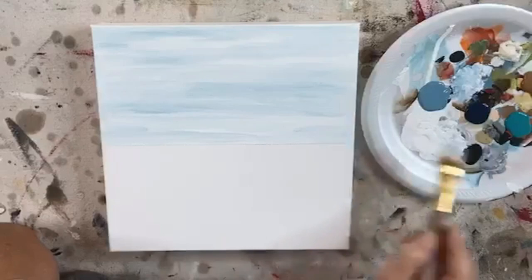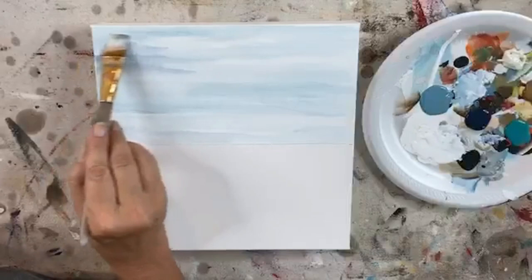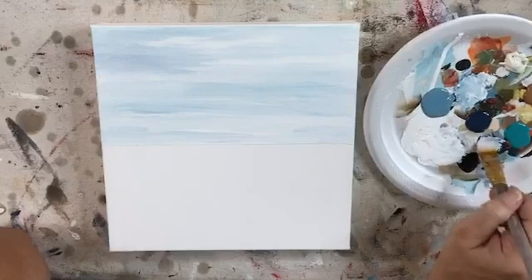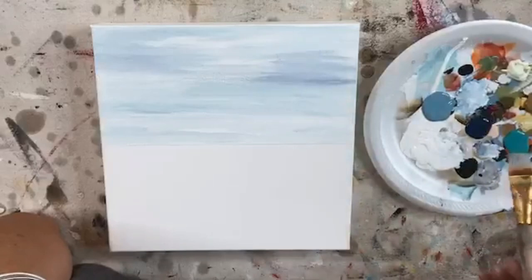But looking at my little sketch, I may add just a smidge of this darker blue, which is deep midnight, in just a couple of places. So I mix that in with the white too. Just into the white, and then I hit just the corner into that blue, then we'll offload a little so we don't hit the canvas with that big blob of dark blue. That would be sad. I just want to blend in a little more of that color.